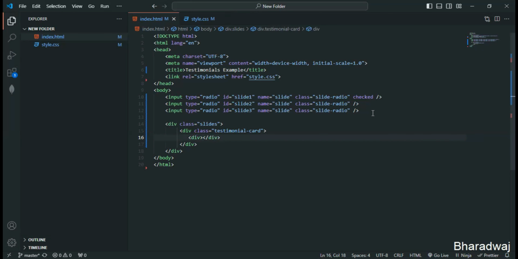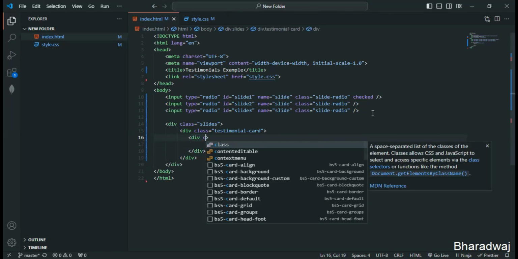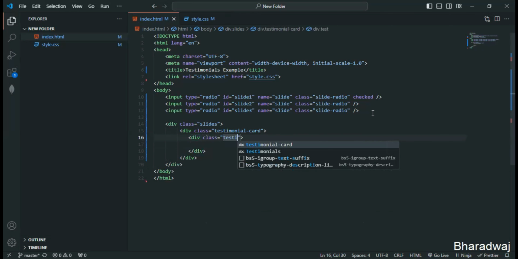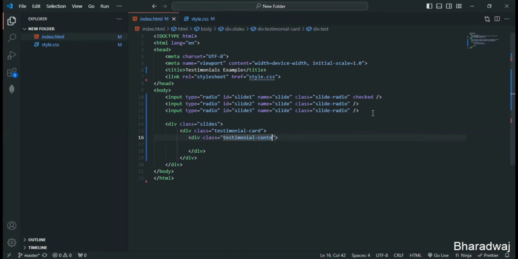Within this div as well, let me give the class of testimonial-content. Within this, I want to give some random text within the paragraph tag as well as the span tag. I want to give a random author name.